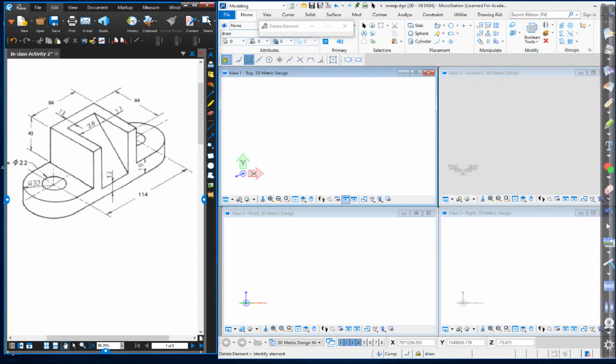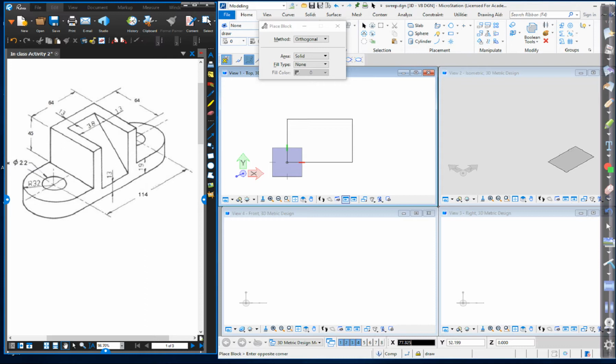Now you could draw a little slab, a cylinder, join them, and then create a hole, or you could just draw this profile and extrude it. Now again, you could use a smart line and draw up this profile, or what I'm going to do is I'm just going to draw a rectangle, and I'll say, so the length is 32 plus 25, which is 57. So I want 57, and tab, I want that to be 64.